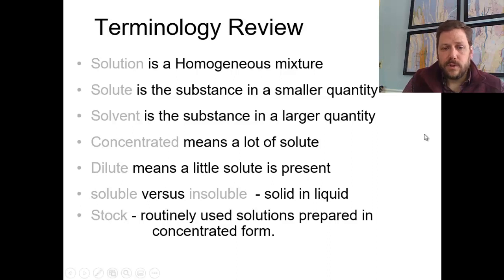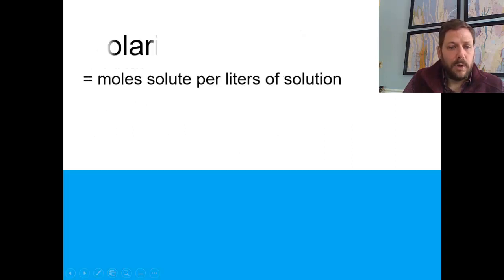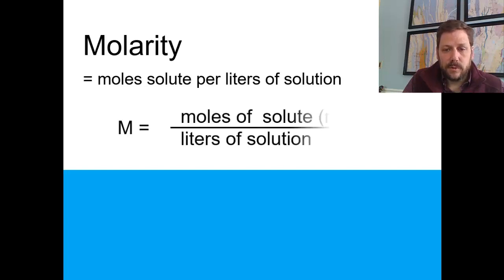So whether a solution is concentrated or dilute is going to be quantified with a quantity called molarity. And the molarity of a solution is defined as moles of solute per liters of solution. This is an important formula and concept we're going to spend a lot of time talking about, and it's the beginning of some of the quantitative part of this unit.